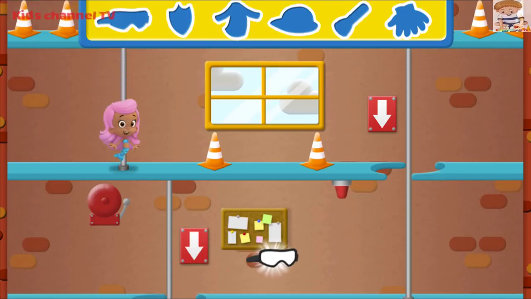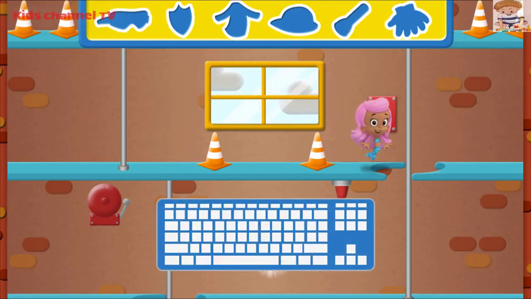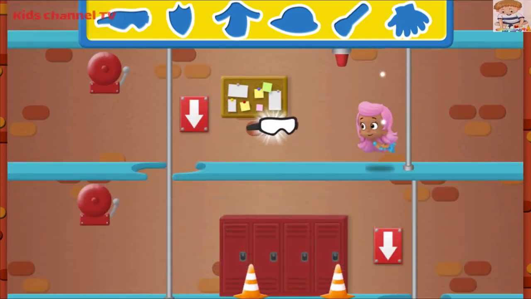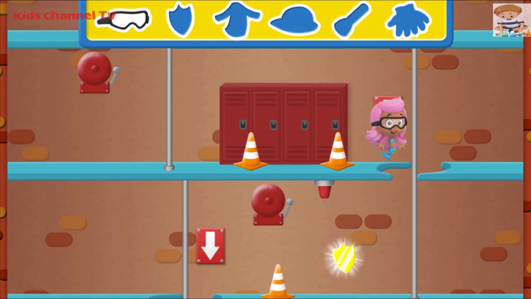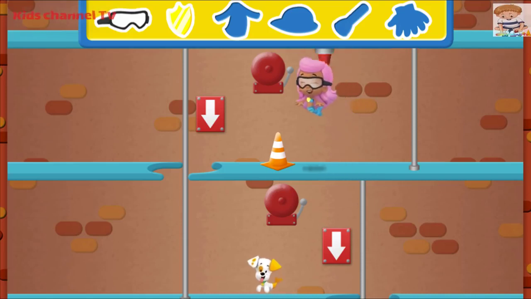Help me collect all my firefighting gear so we can be ready to fight this fire. To move me left and right, press the left and right arrow keys on your keyboard. Swim-sational! To help me jump over things in our way, press the up arrow. Goggles to protect my eyes from smoke. Firefighter badge. Fantastic!